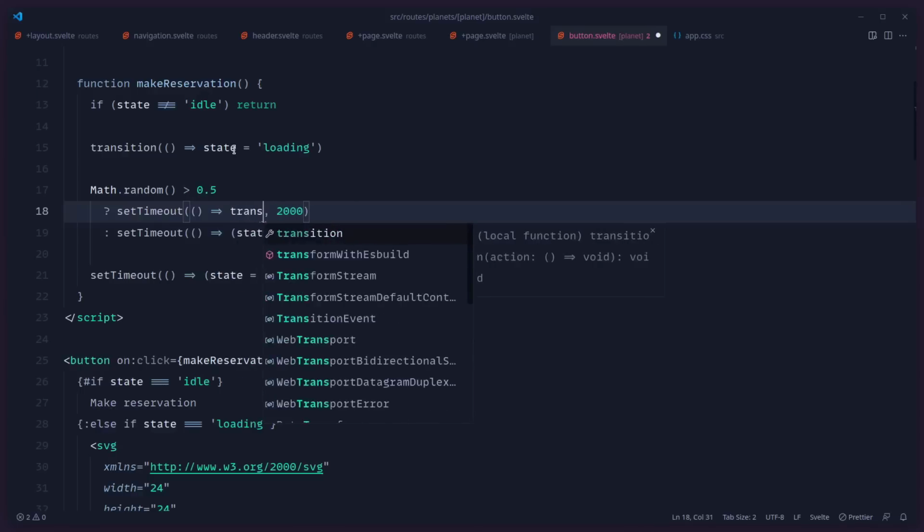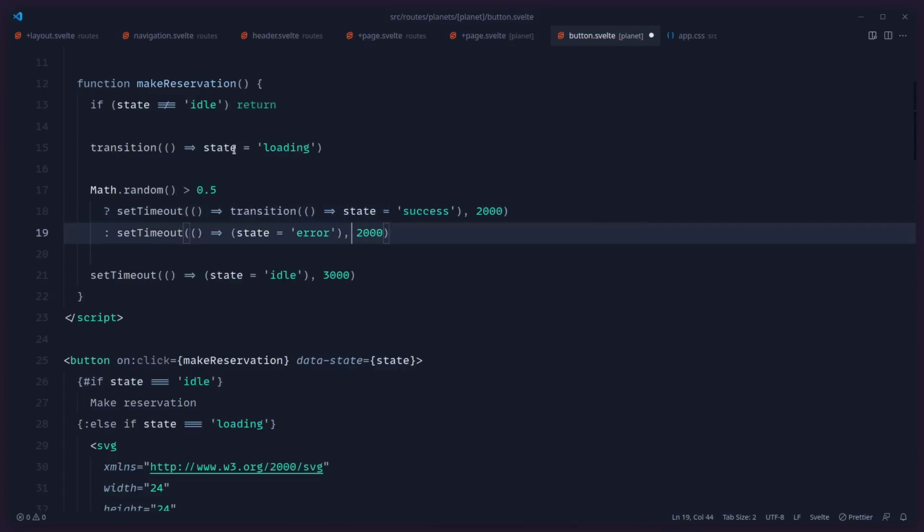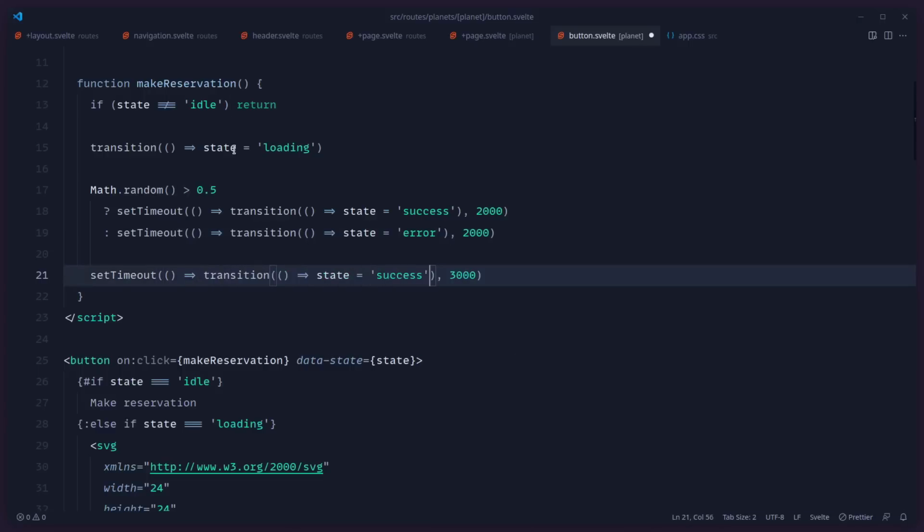I'm going to pass it a callback transition. Remember, we need to pass it a callback like this. This is going to be state success. Let's just copy this over so you don't have to do the same thing. So this is going to be error. And here we need to change it to idle. Let's go here. So after 3 seconds, whatever happens, we're just going to go back to idle.